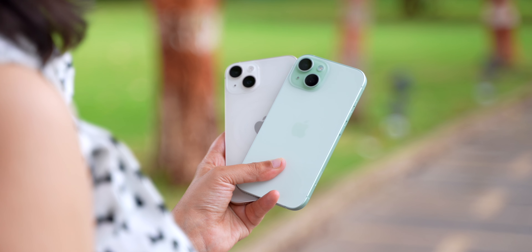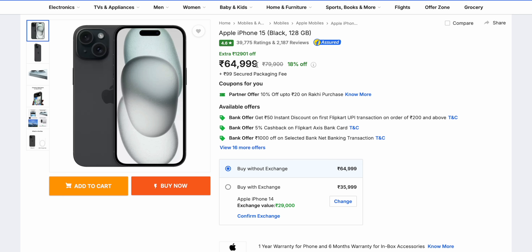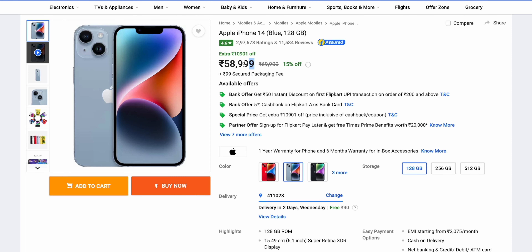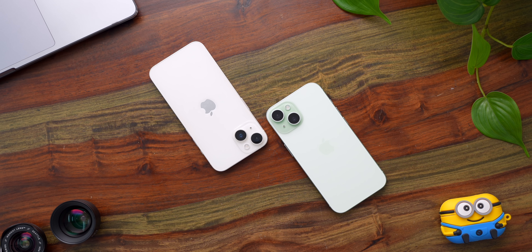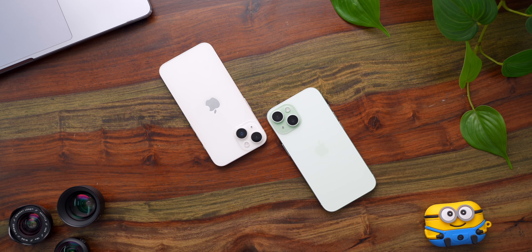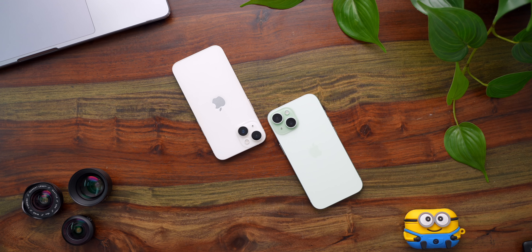That is going to help us determine which one offers better value for your money. Right now the base 128GB storage variant of the iPhone 15 is going for Rs 65,000, and the same storage variant of the iPhone 14 is available at Rs 59,000 — a difference of just Rs 6,000, which is not that huge. I feel someone looking to spend Rs 60,000 on the iPhone 14 can manage to stretch and go for the iPhone 15. If you are willing to wait another 2 months, you could be getting both phones at an even steeper discount.